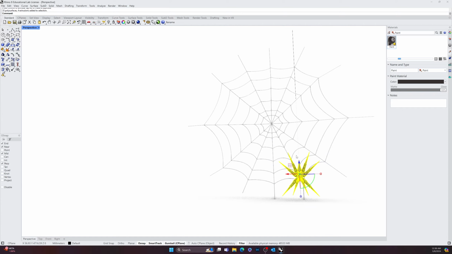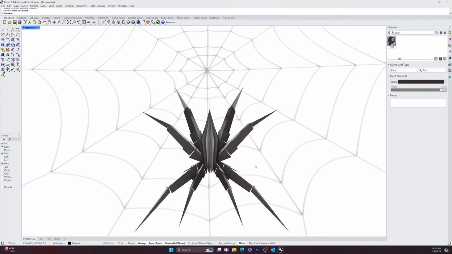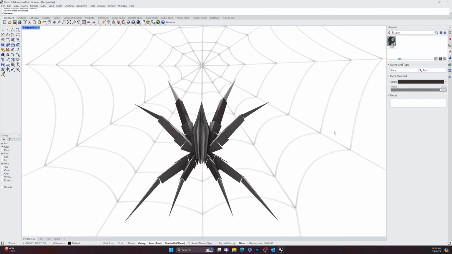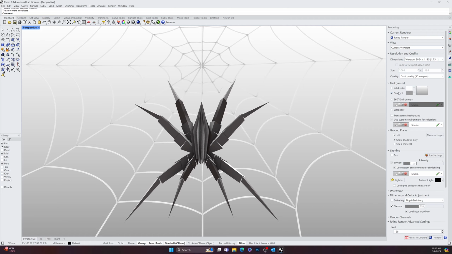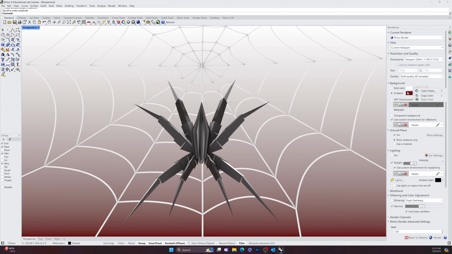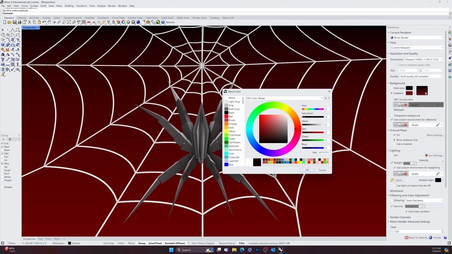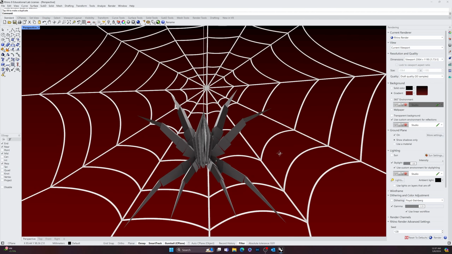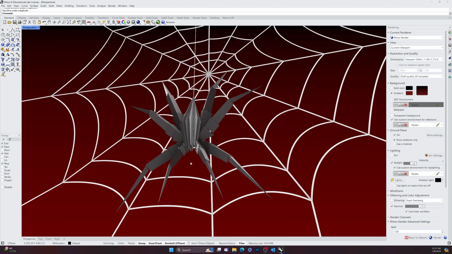Now it's time to stage our scene. All right. Then let's go to rendering and render it out. So I'm going to do a background gradient here. Yeah. And let's see, what color should we use at the bottom? Okay. And then at the top, I might want to go like darker. Spider-Man. All right. Let's kind of get a good angle there.